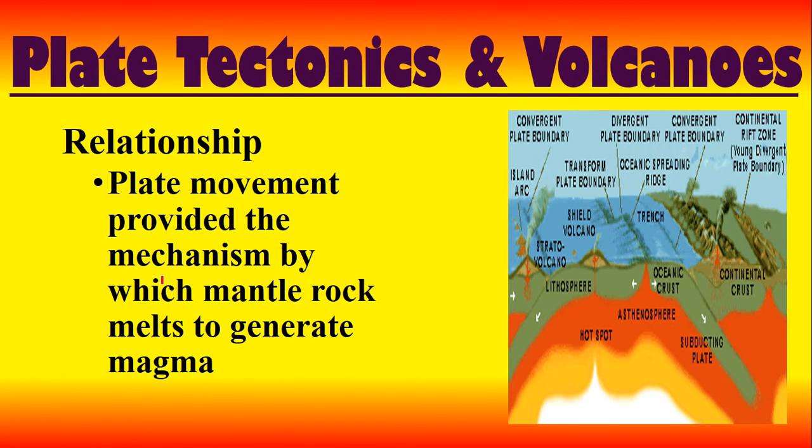And then plate tectonics and volcanoes, there's a relationship. The plate movement is the mechanism by which mantle rock melts to generate magma. So remember that sometimes some plates go underneath the other. When that plate starts to melt, it creates the magma that then can come up and form the volcanoes, and you get your volcanoes at different plate boundaries. Just depends on what they are.